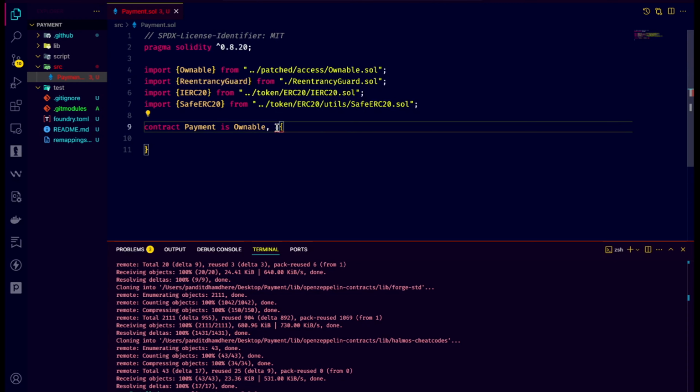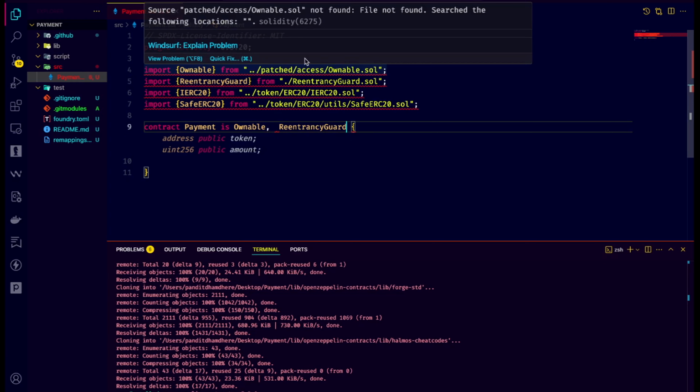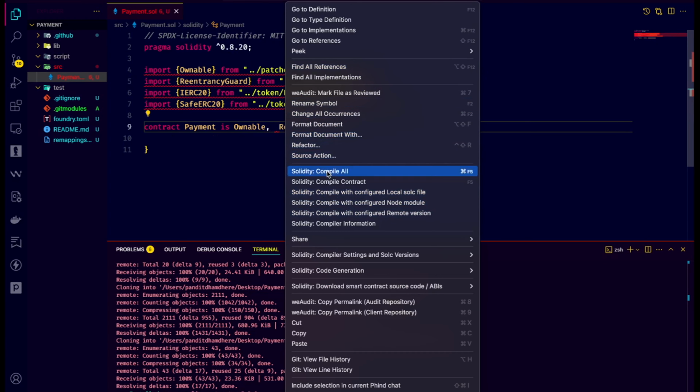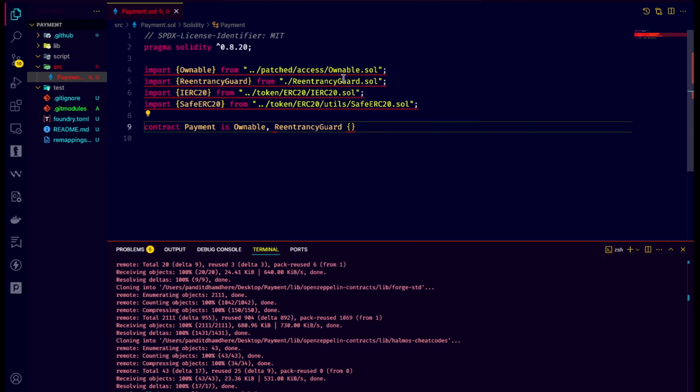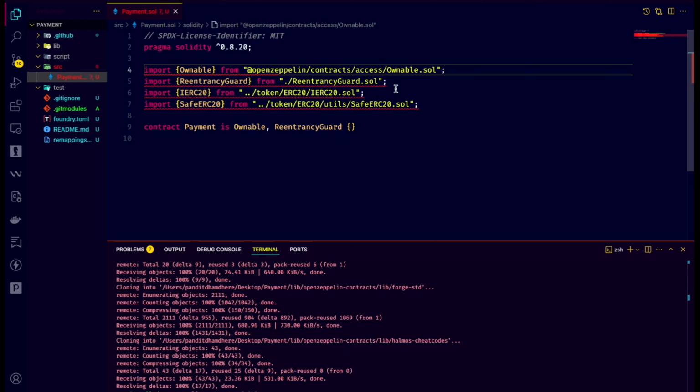It should be Ownable and ReentrancyGuard. You can see source file not found, because we forgot to add this. It should be @openzeppelin/contracts/access/Ownable.sol.